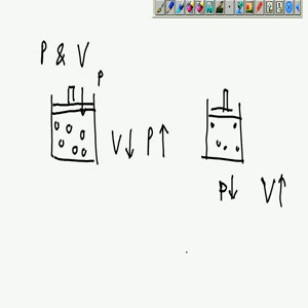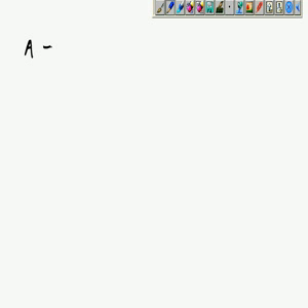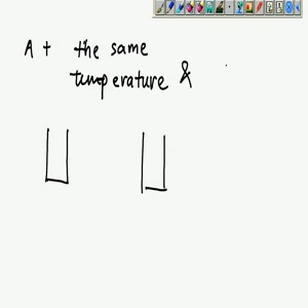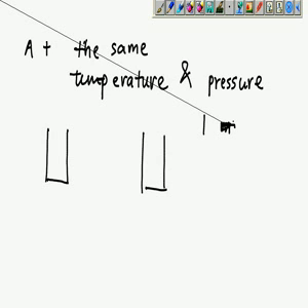Alright, so for all types of gas, as long as they are at the same temperature and pressure, the volume occupied by the gas will be the same in one container as in another container, even though the two containers have different gases. Let me draw two containers at the same temperature and pressure. The volume is the same. The volume of 1 mole of any gas.